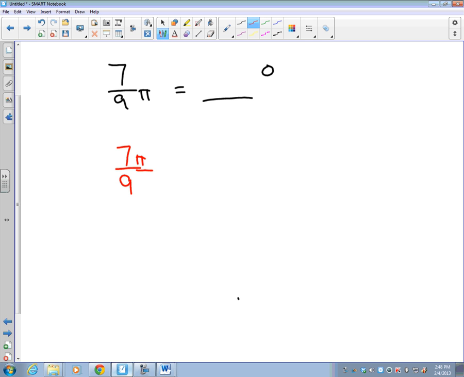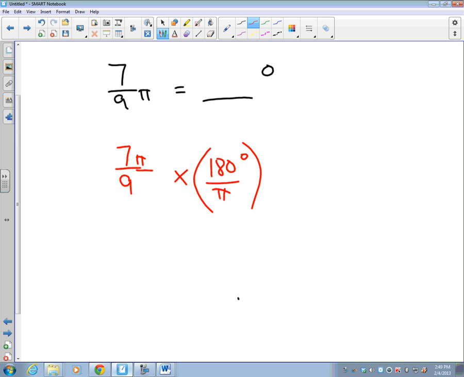Again, I'm going to say I want my truth statement. My truth statement is that pi equals 180 degrees. But now I want to cancel out the radians, right? And I want to go towards degrees, don't I? So that means now the 180 is going to go on top and the pi is going to go on the bottom. Does that make sense to you?